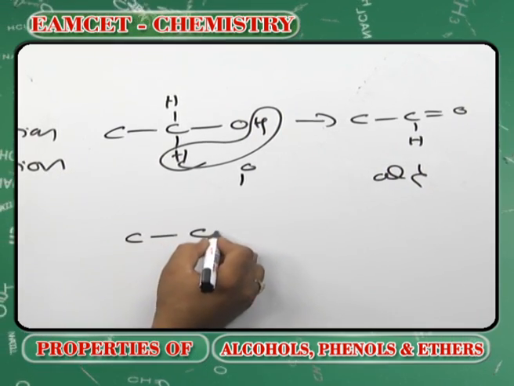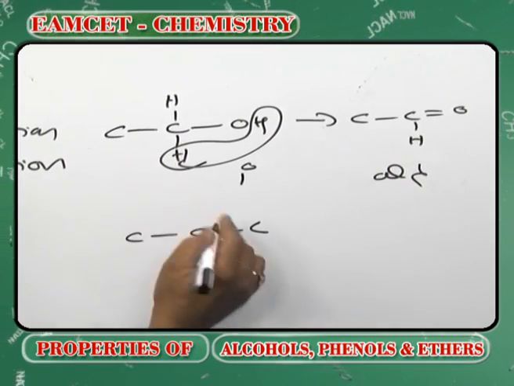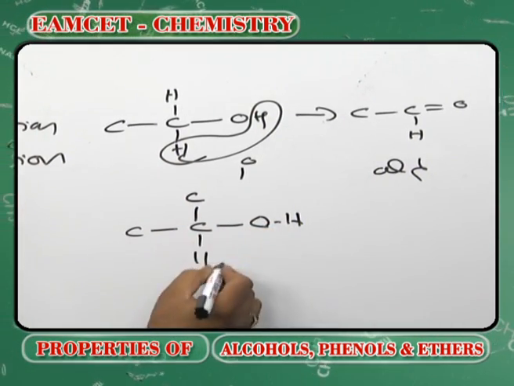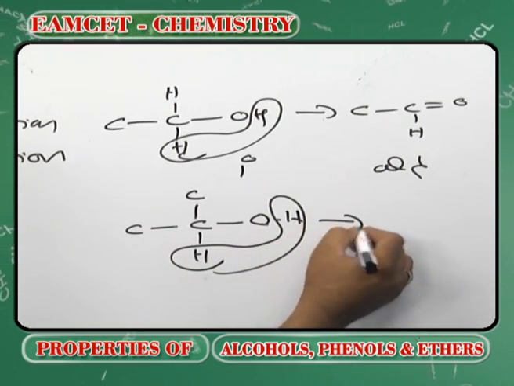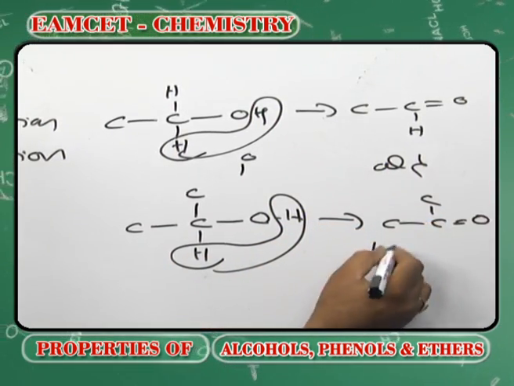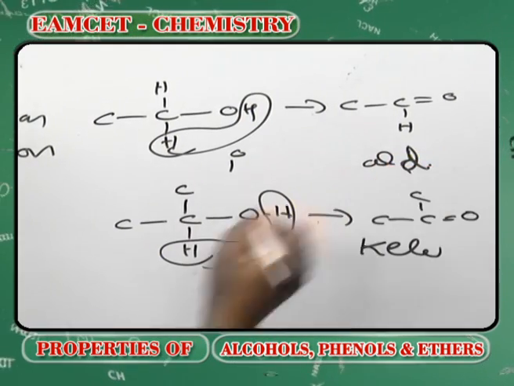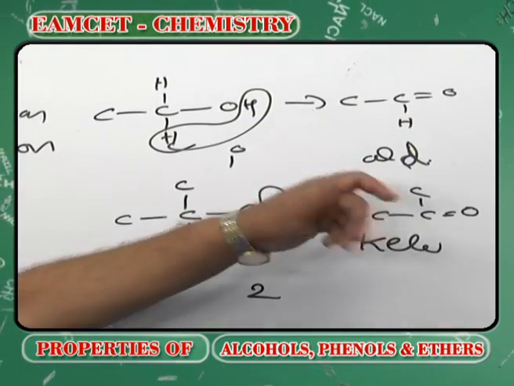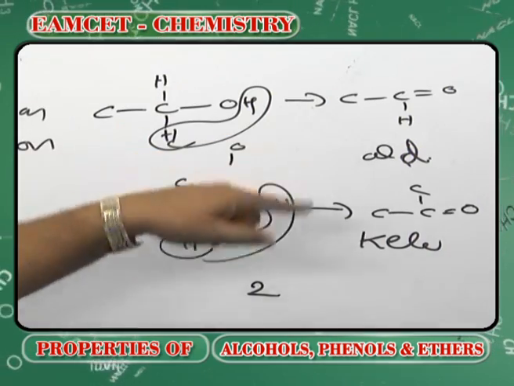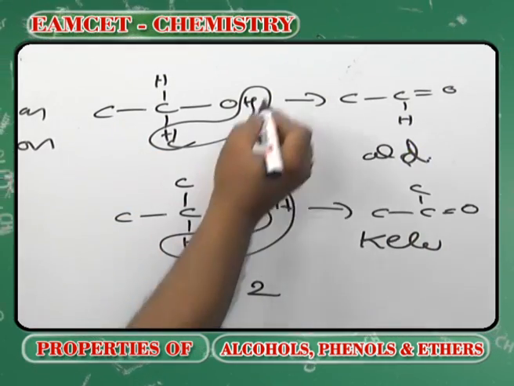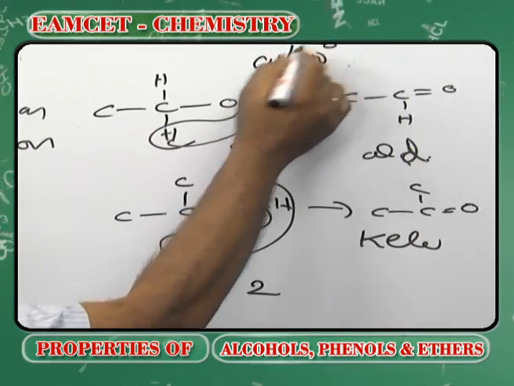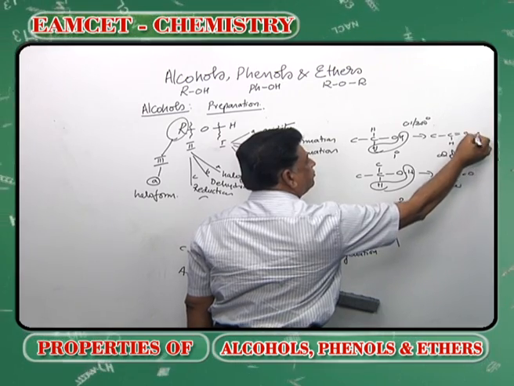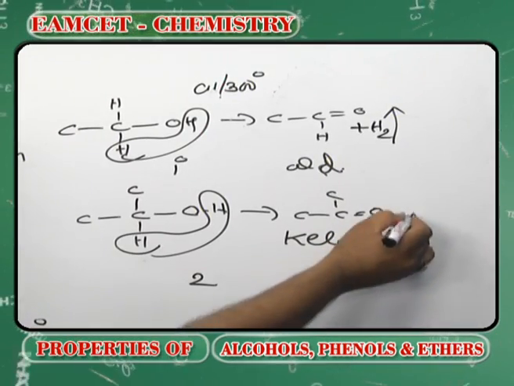If it is 2 degree, what happens? 2 degree means one carbon is there, OH I will write. This is a 2 degree alcohol, again H and H will be removed, and you will get a ketone. It is a ketone, right? Here aldehyde is formed from 1 degree alcohols. Similarly, the reverse reaction we have just seen: aldehyde on reduction gives 1 degree alcohol. Now 1 degree alcohols with copper at 300 give aldehydes. Here the reaction is copper at 300 degrees, and the oxidizing agent is this. In both cases oxidation is taking place and hydrogen is liberated. This is an oxidation step.